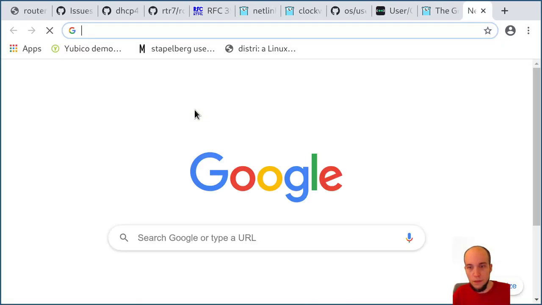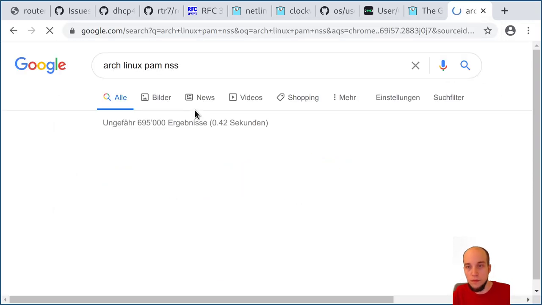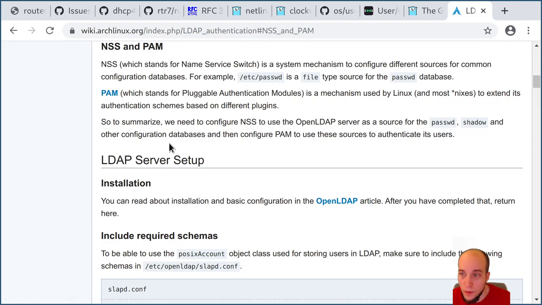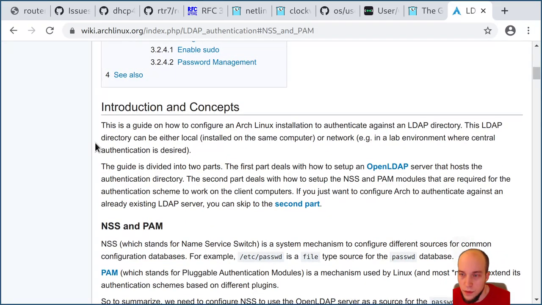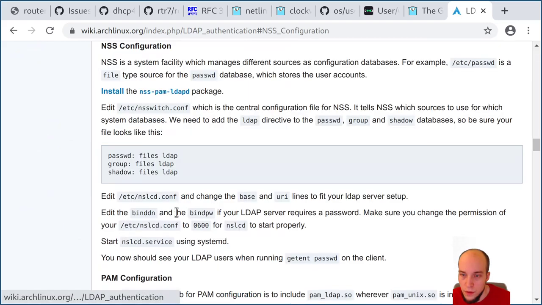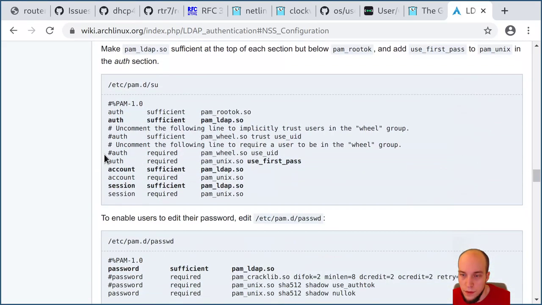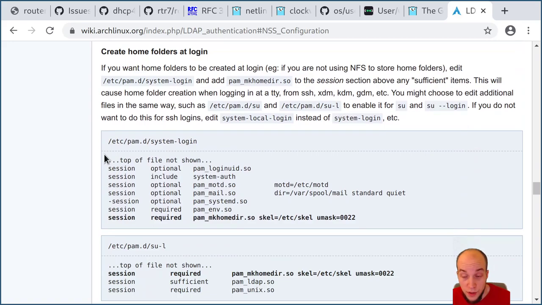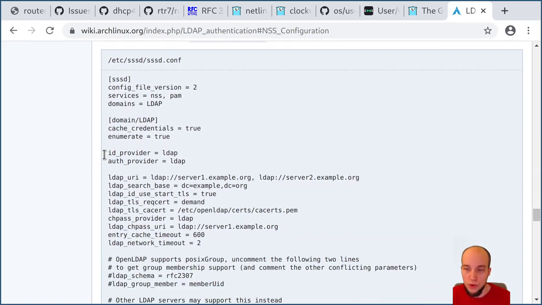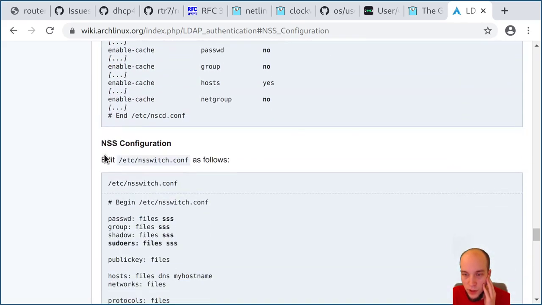So let's see. Yeah, and nsswitch is sort of even more obscure than PAM in this way, because PAM is something that you often have to fiddle with, and nsswitch less often. So that's also, I think, why there's more information available and more dummy modules and tutorials for PAM as compared to nsswitch.